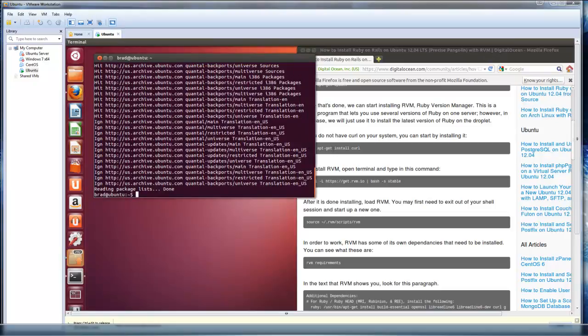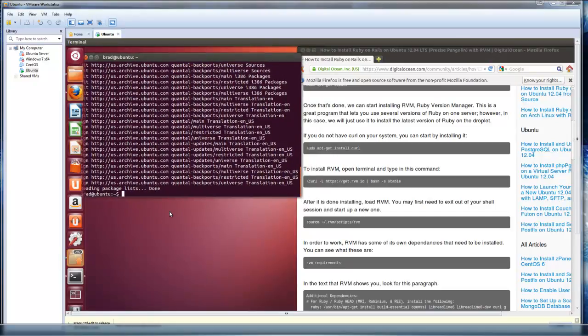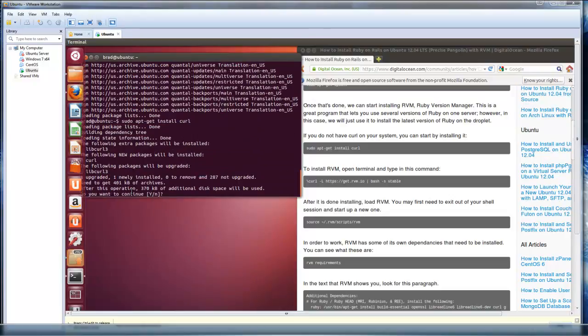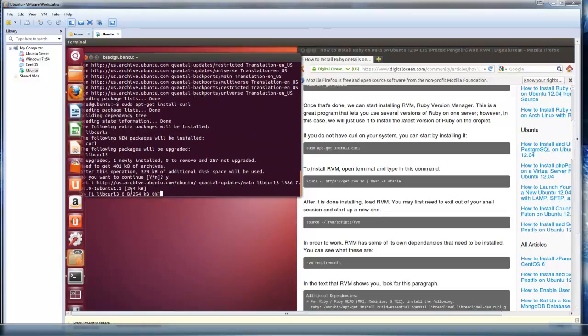You don't really need to know exactly what it does, just know that you need it. This time we're going to use the install command for apt-get. So we want to do sudo apt-get install curl. And we want to do yes.